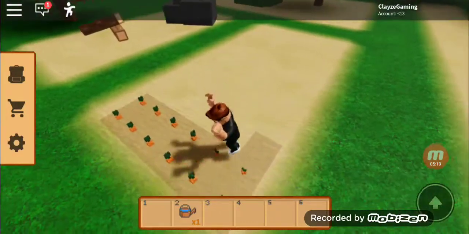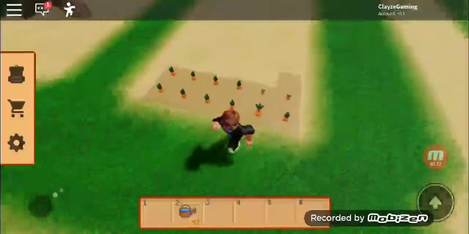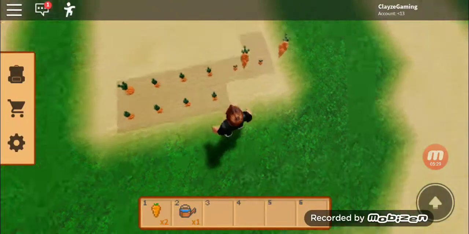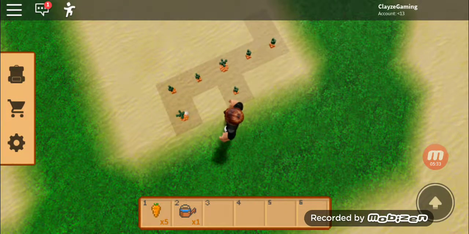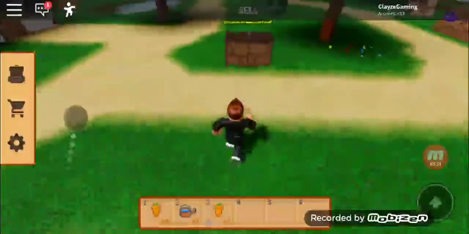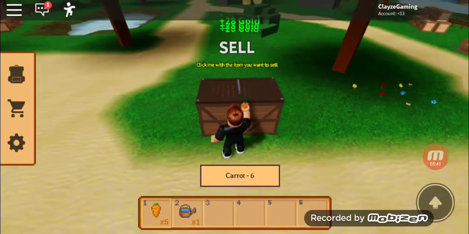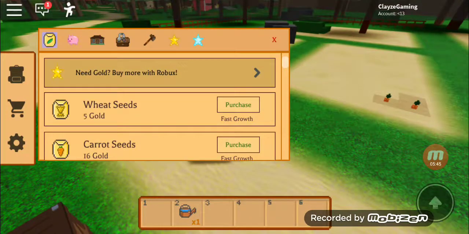Grow. Grow faster. Please grow faster. Please? Pretty please. I will grow you. Yay, they're growing. Oh, my little carrot. I can see orange. Oh, look at that sweet, sweet moolah.